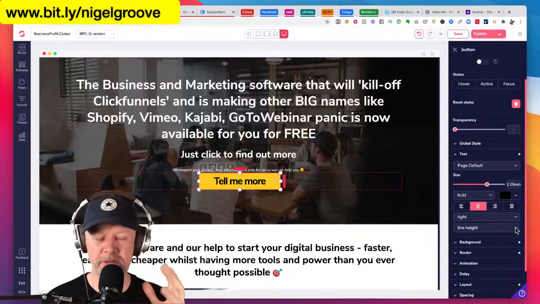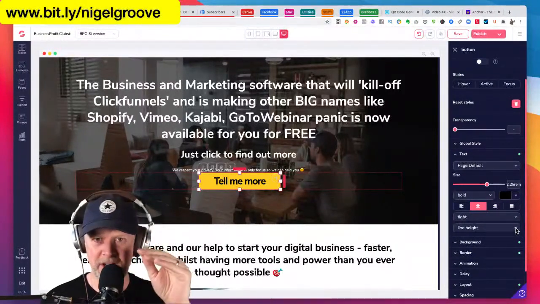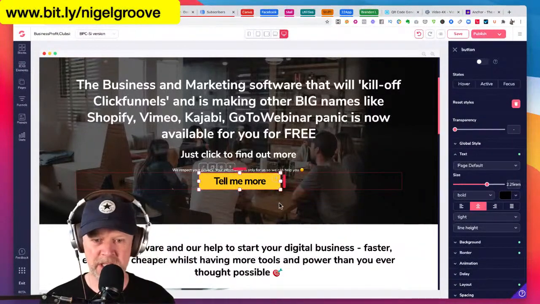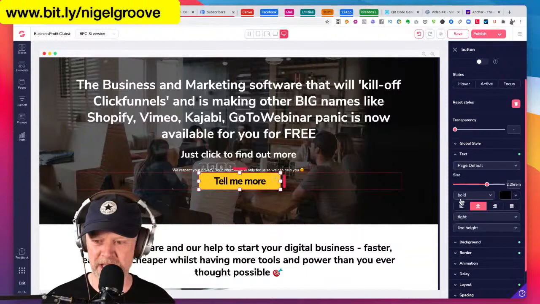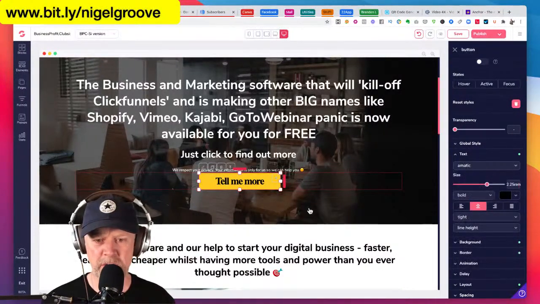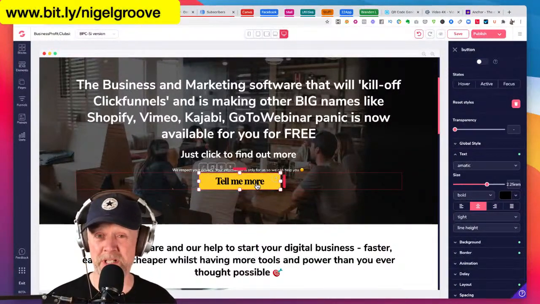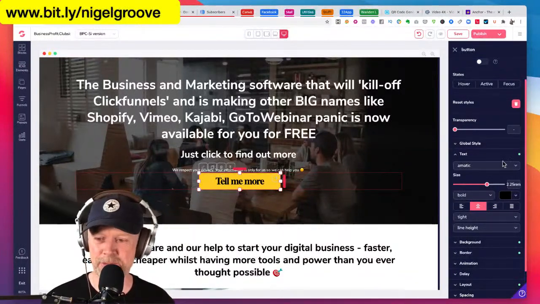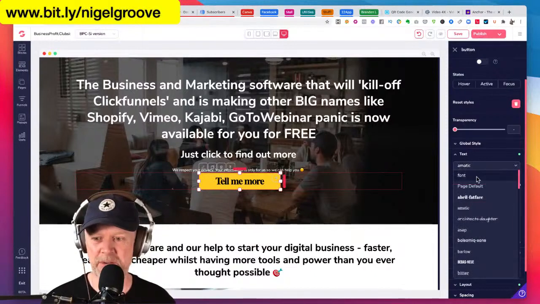So sans serif means without the serif bit. So like this text here doesn't have what I call the flowery bits on the end. But there we go. So in page default, here you go. So this is what I mean. So when you get these little bits, apparently newspaper print, book print especially, is done in that style because it's the easiest to read. So there you go.